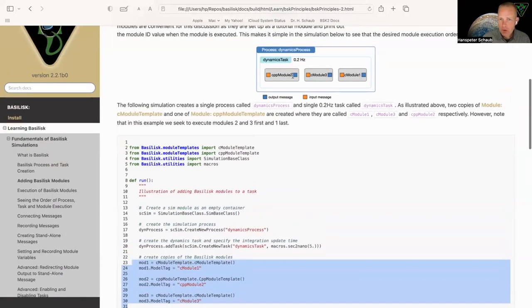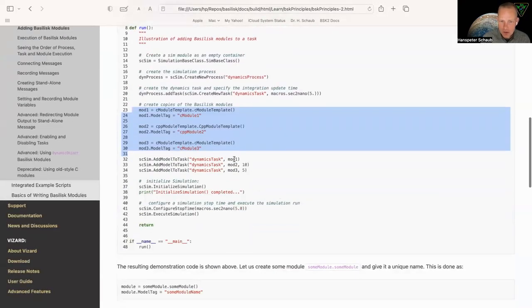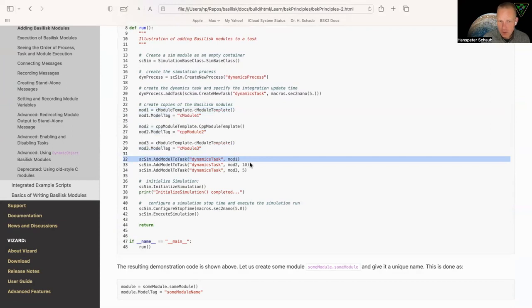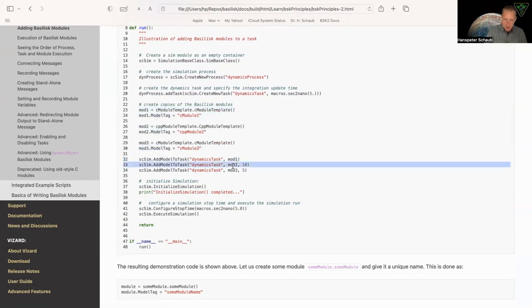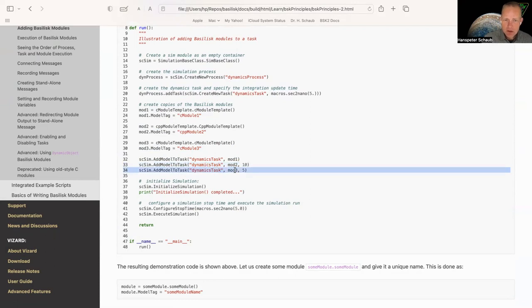So if I didn't have priorities, I would have module 1, 2, and 3 executed in that order. But up here, we said we wanted module 2, then 3, then 1. So I can do that as illustrated here. I'm adding module 1, but no priority. So as soon as I add a module, here module 2, with the priority 10, it will be executed before module 1. And then I add finally module 3 with priority 5. It will be executed ahead of any module without a priority, but obviously after one with priority 10. So now we've added the 3.